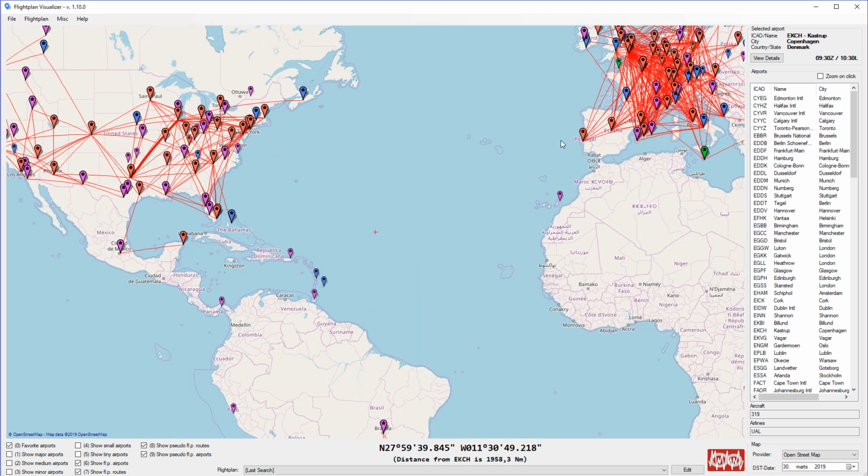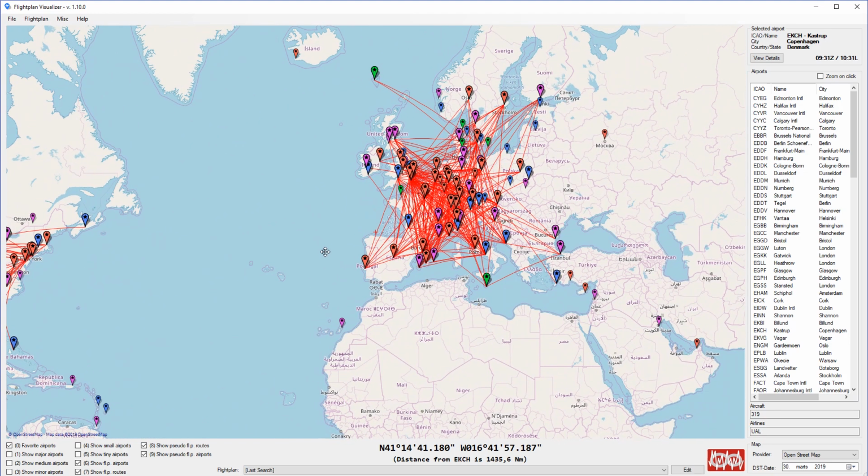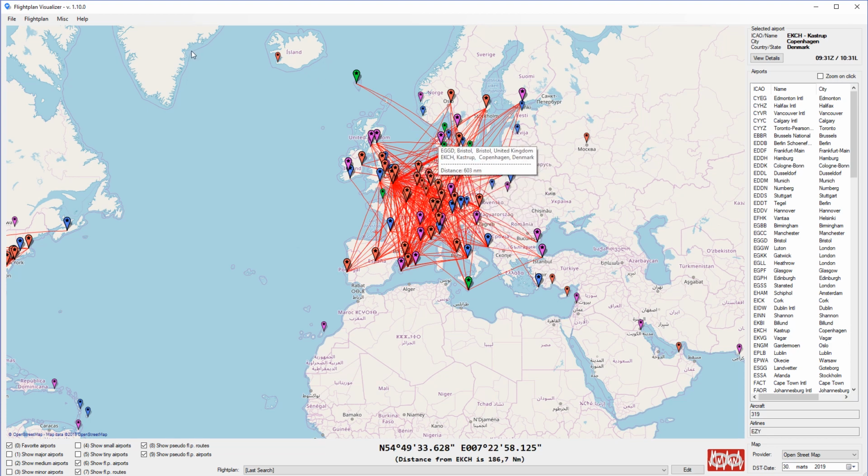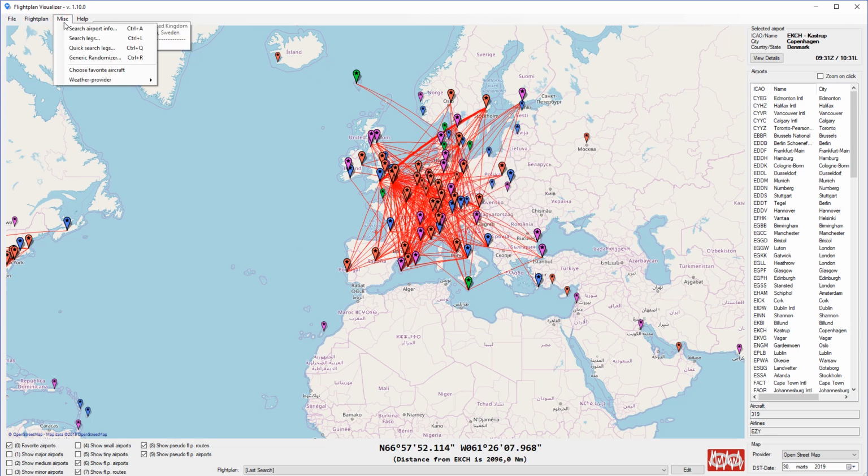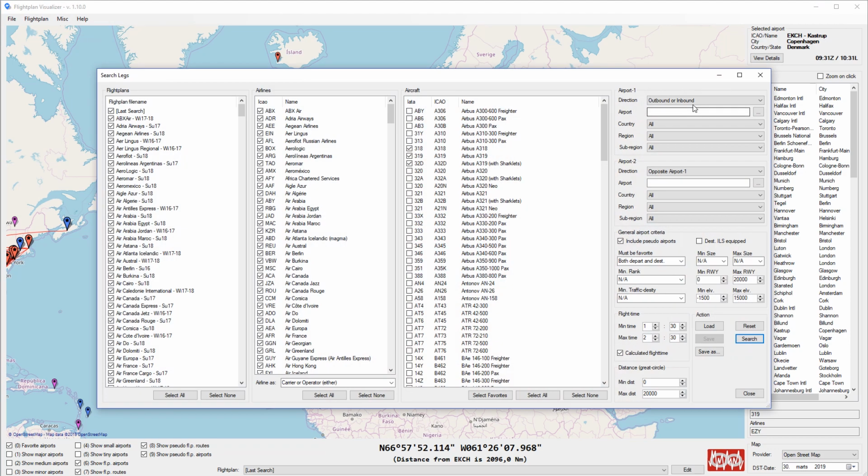that fulfill this criteria. For instance, if I for some reason say, okay, I only want to fly in Europe, I can go in and specify more. I can say the flight has to be inbound or outbound of, in this case, a region, Europe.